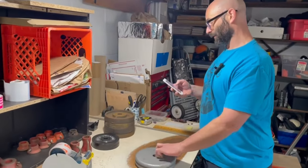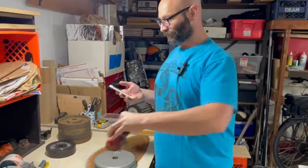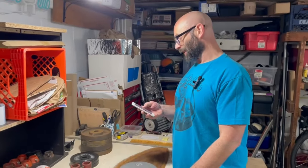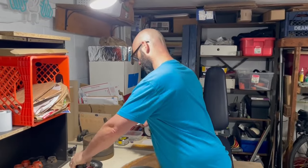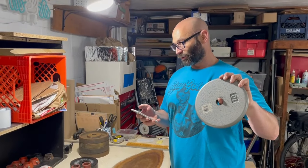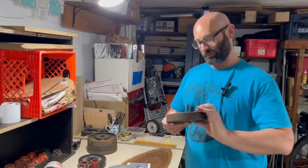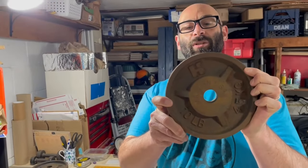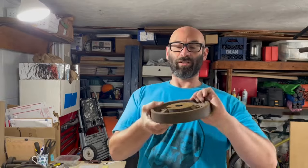There are 2 weight collars that sold for $17.09. So collars are what holds weights on so they don't tip off the bar, is that correct? Yep. Okay. All right, 2 5-pound Jack LaLanne plates that I just picked up a couple days ago, and these sold fast for $17.09. All right. There are 2 10-pound pancake style plates sold for $20. And there are these 4 10-pound, these are Hoffman Industries weight plates, they're vintage, and they actually sold for $80.99, so that was a nice sale.